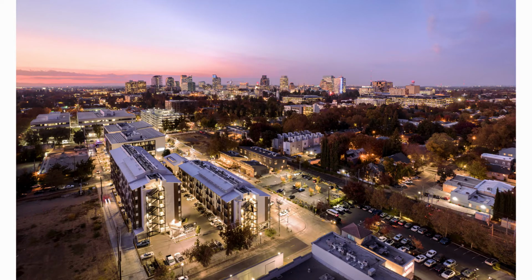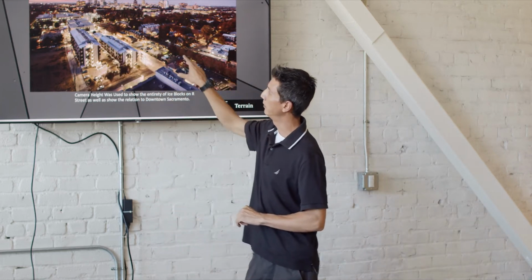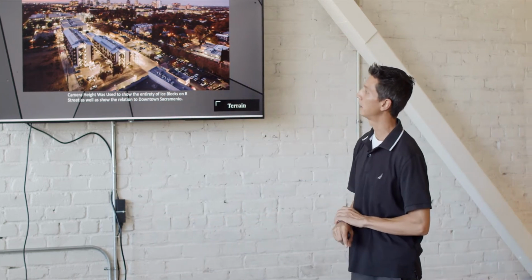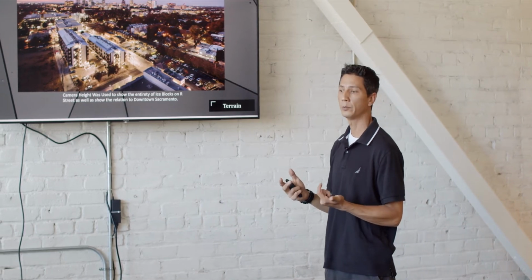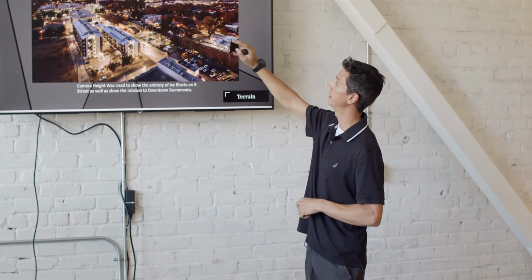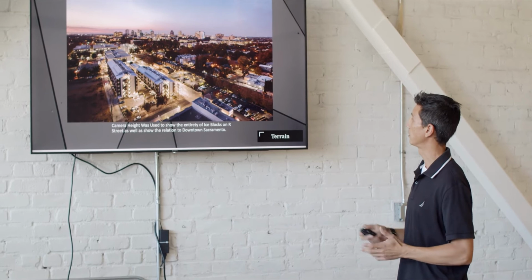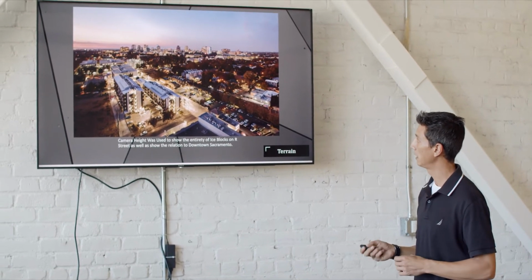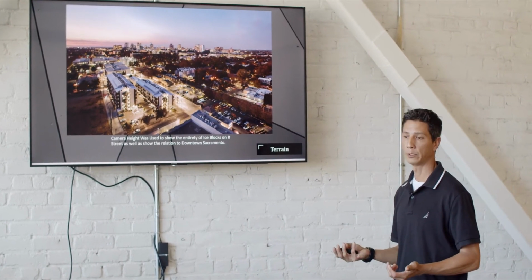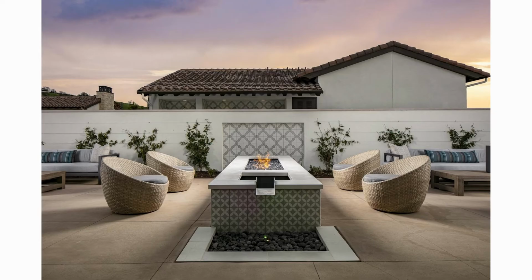This one, different. Camera height was used to show our street corridor. Our street corridor is this whole street right here. It's a new anchor for Sacramento with a lot of interest, and I wanted to place it in Sacramento and show people the relation of where it is in relation to the downtown area. It's pretty close, and I think this shot does a great job of showing all of that. Again, if we were lower, we definitely wouldn't see all of this information and have no way to put it there. This shows the symmetry.